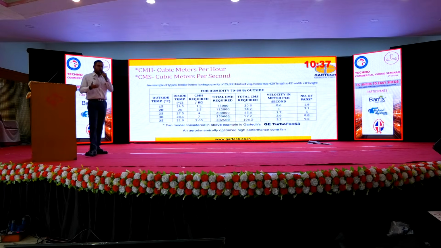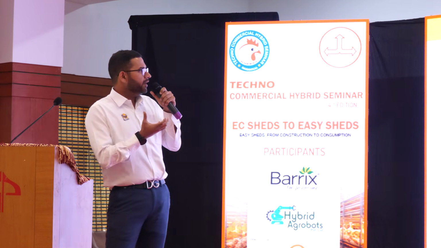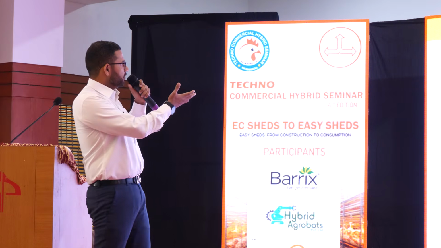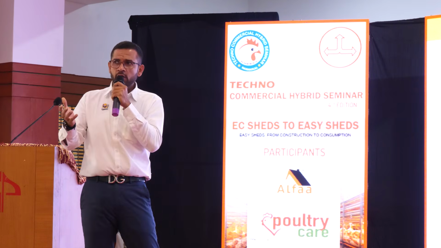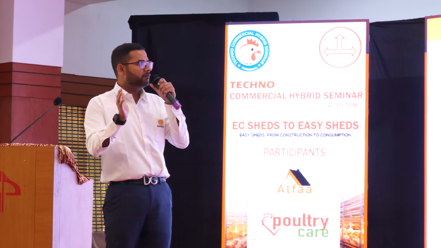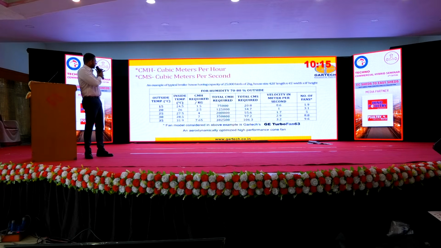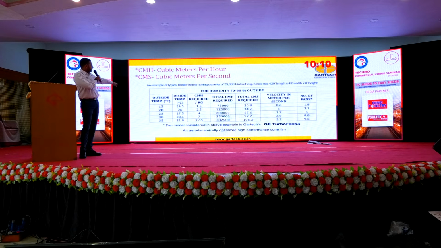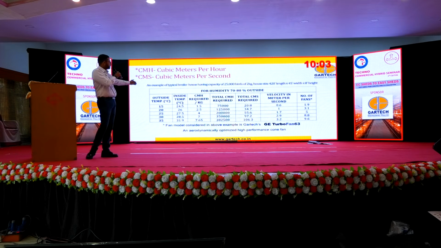Let's talk about the amount of air that you require. This is a basic formula that you need to consider. We have taken a very typical broiler house with 25,000 birds of 2 kilos each. Let us say the length is around 420 feet by 45 feet wide and 8 feet side height. In this house, let us consider this chart, the outside temperature being 15, 20, 25, 30 and 35, and the CMH required. This is a basic calculation, and we can of course sit and tell you why this calculation has happened.